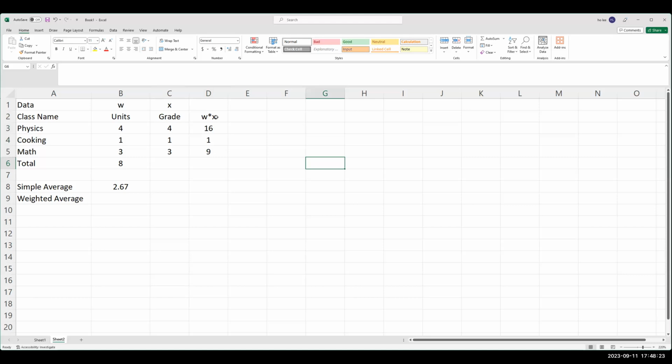So that's WX, that's like our numerator. And our denominator, and so what we need to do to fully get the numerator is sum it, equal to sum. And to get the weighted average, it is this dude, 26, divided by 8. Okay. And you could see if you weigh the grades by the number of units they took, the GPA is different.